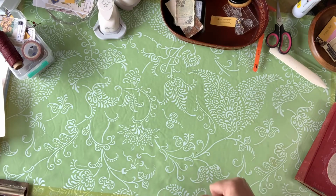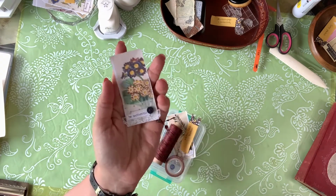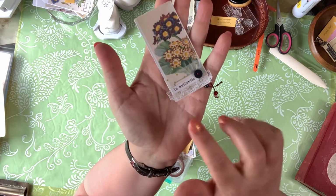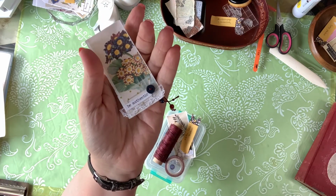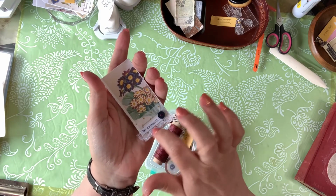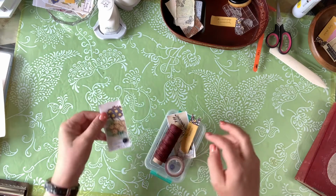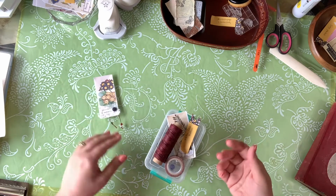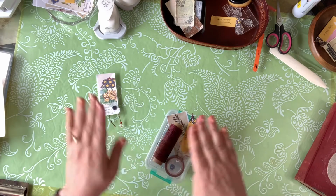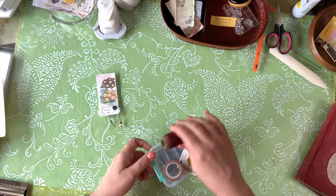All right, next we have this little ticket where I've just simply covered it up. Just covered up the words with some washi, some lace, a Tim Holtz phrase, and a button with some dangles on the back. This one would be the simplest if I didn't have all the extra things on it, just to cover up that word.